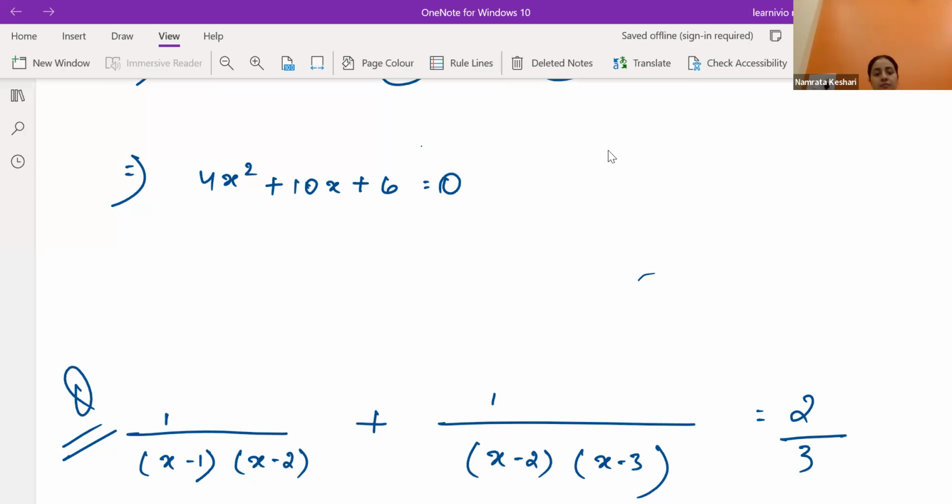Okay, I got the answer. Yes, what did you get? So for that one, I got 2x plus 2 as the first one, and the second one is 2x plus 3. 2x plus 3. Okay. And the other one is? It's 2x plus 2. Okay, both are same, 2x plus 3 and 2x plus 3.